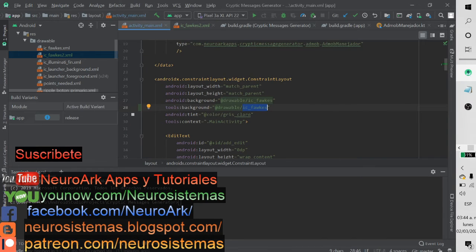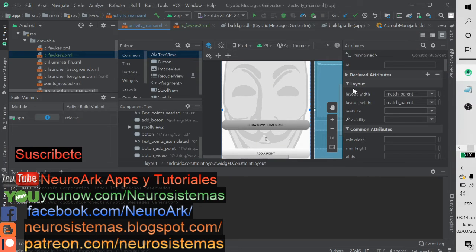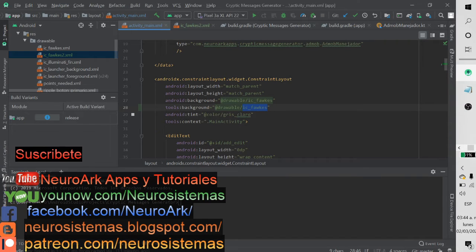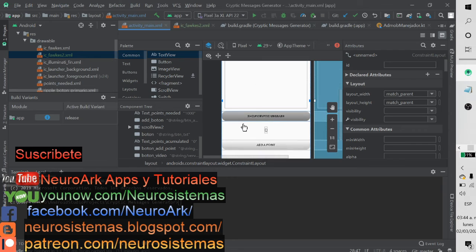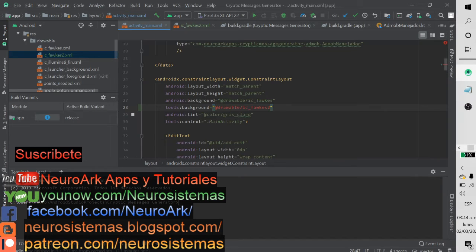Imagine that I want to show only here on Android Studio preview, here on this place, the blue files. Then I have to use the blue files. Okay.